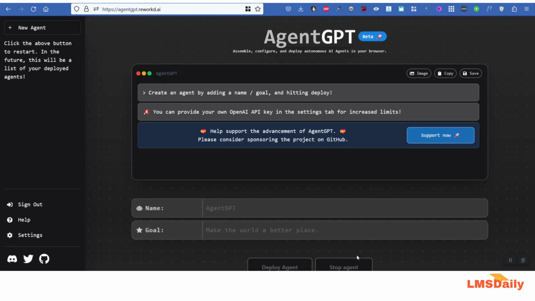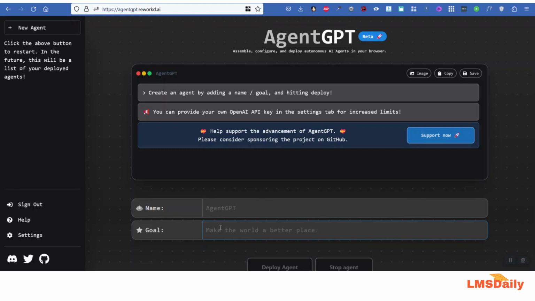But in agentgpt, all you need to do is put up your goal here and give it a name, and everything else will be done by this agentgpt. So let me show you how you can use this agentgpt to create something for your classroom. For this example, I will create a mathematics subject lesson plan for class 6 students, and I will ask it to be created on a monthly basis, like make a monthly plan for mathematics students for class 6.